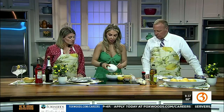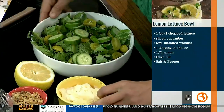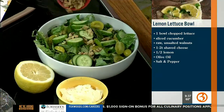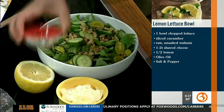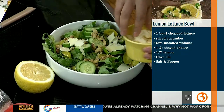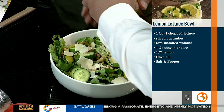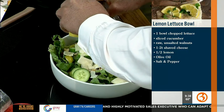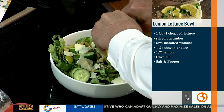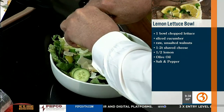The next thing we're going to do is salad. We're going to keep everything fresh. We're going to add some cucumbers — they're English cucumbers, really small. And then we're going to add some walnuts. Walnuts are so good for you. Then we're going to add some shaved Parmesan cheese. A little bit of cheese. And then squeeze some fresh lemon over it — that's the dressing. So it's super light, fresh, a nice summer salad. The flavor of the cheese will kind of balance things out a little bit too.